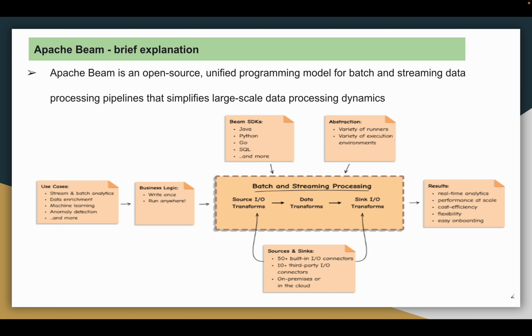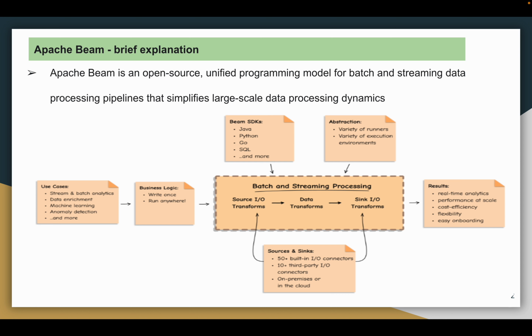This is a basic representation of a pipeline. You will have a source from where you extract the data, then you apply some transformation, and then you write the data into one of the sinks. This is very useful for real-time analytics.